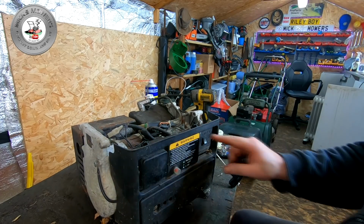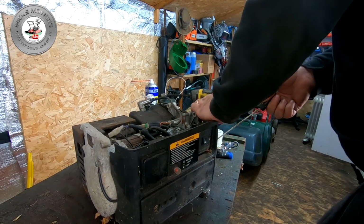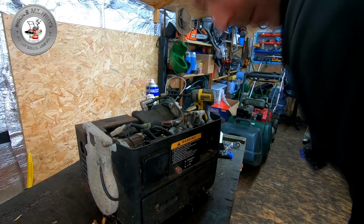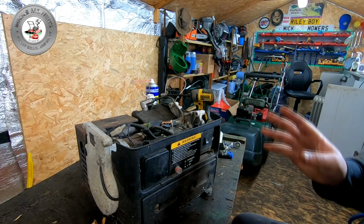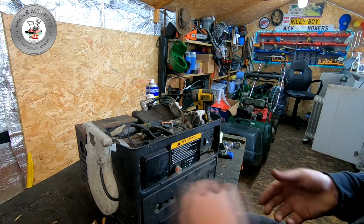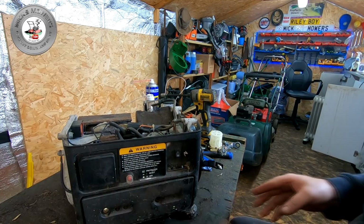Let's put that on. Right, quick little fire up. Turn it on. Just want to hear it pop. That's what I want to do. Yeah, we got a pop. Brilliant. So now we can move on. Super happy. Little tiny street find generator off the Snobby scrap picker. Hopefully we can get this machine now to run.